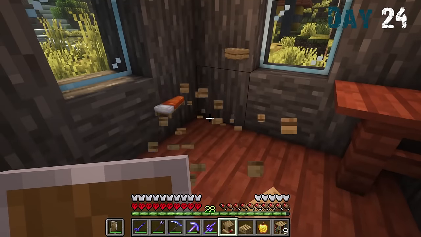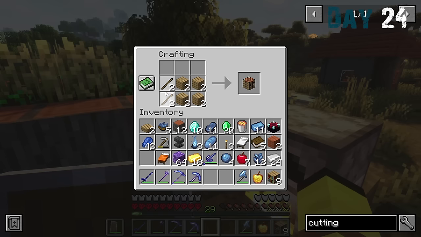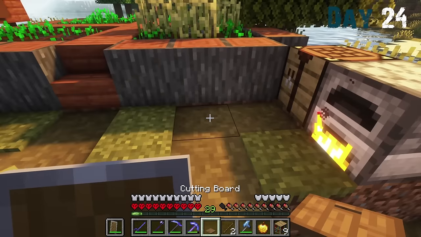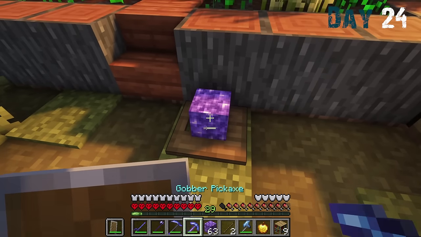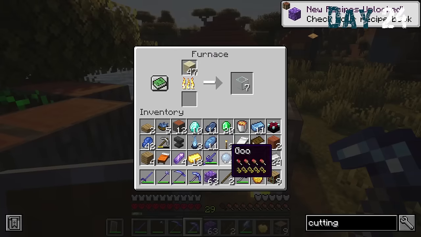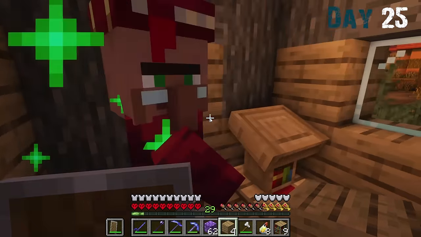I then put a lectern in one of the huts so a villager can go inside of the hut and I can kidnap him. I didn't want to spend too much time trying to get enchantments from the villager yet. I wanted to make the potions first. I really just spent the rest of this day making purity potions. That was really it. For day 25, I kidnapped the villager.